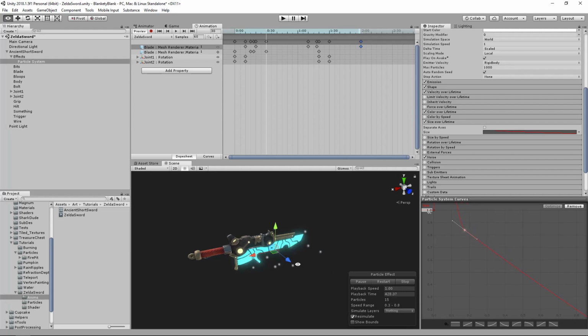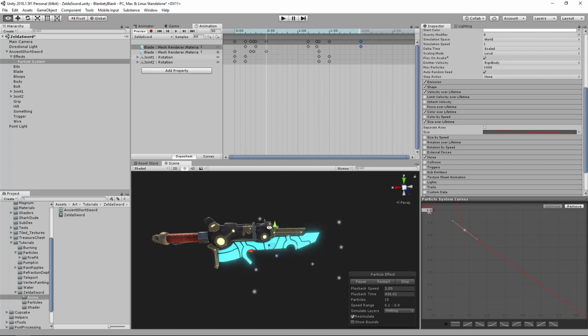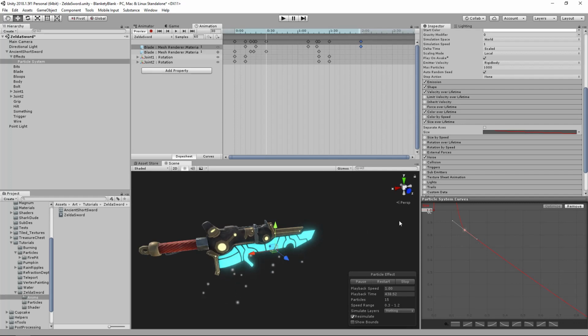Basically what this will do is make the particles ever so slightly larger to begin with, and then they'll immediately get smaller. There's this line here where the size is going up, and maybe we can push this a bit further. If we say broken, now I should be able to move that independently.